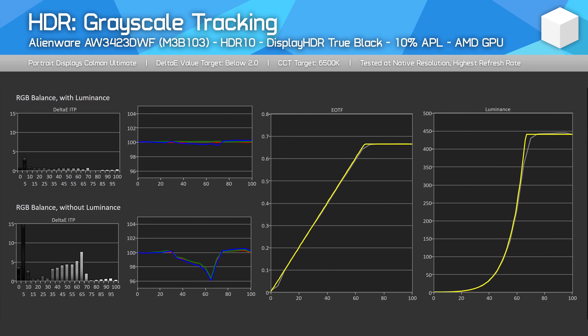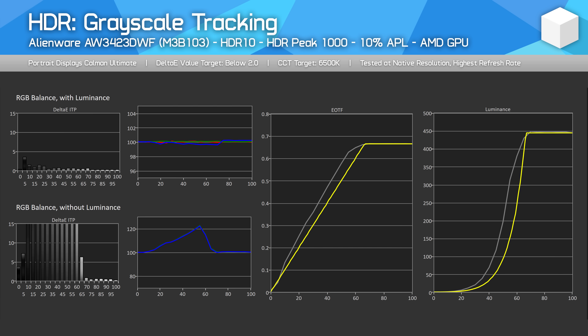Here's a quick recap of the problems with the DWF and its brightest HDR1000 mode. Like a lot of these QD OLED ultrawide gaming monitors, there are two main modes: a Display HDR True Black mode that caps peak brightness to around 450 nits, and an HDR Peak 1000 mode that extends brightness up to around 1000 nits peak. On the DWF since launch, the True Black mode has been reasonably accurate but limited in brightness, while the 1000 nits mode has been horribly inaccurate with raised brightness across pretty much the entire range, though with the benefit of proper 1000 nits peak brightness, which is advertised as a capability of this product.